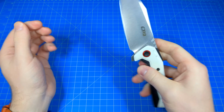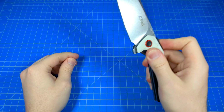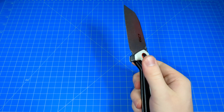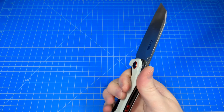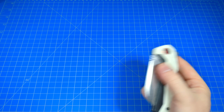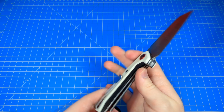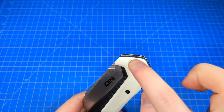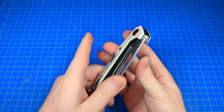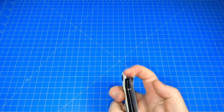Liner lock, lockup is good. No up and down play, no side to side. Exceptionally smooth. Like in 2023, all knives should be this way. I think if the knife that you make, even for the $50 range, is not that fast and not that smooth, I feel like you may need to upgrade it, because there's a lot of knives out here, even in the $20 range, that have very smooth actions these days because of those ball bearing tracks everybody's using now. So very good deployment, A+ on that. Great lockup, A+ on that.